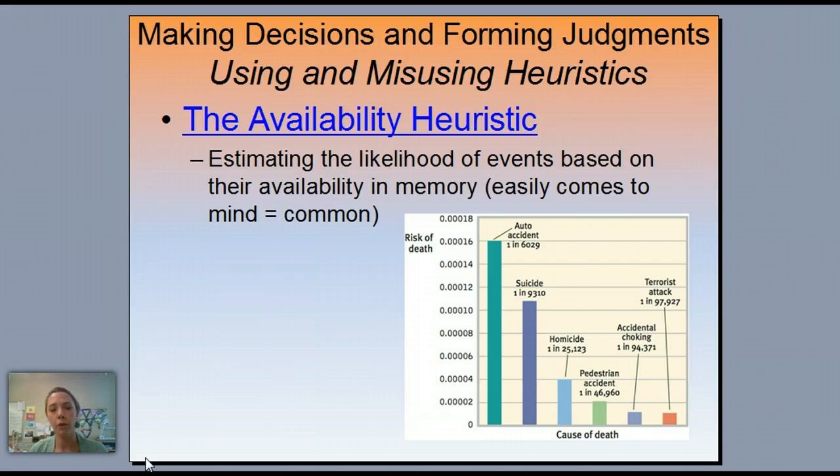So this chart right here is looking at asking people, like, what's the number one reason, or how do you think you're going to die? What are you scared about? Are our fears of death realistic? People tend to be really scared of being killed, like homicides, because it's in our mind. It's what we think about, because we see it on TV, we see it in movies. It's overrepresented in our brain because it's overrepresented in the media.